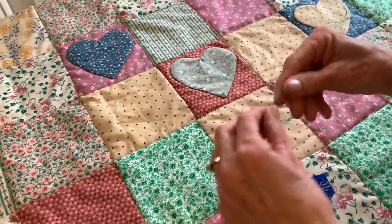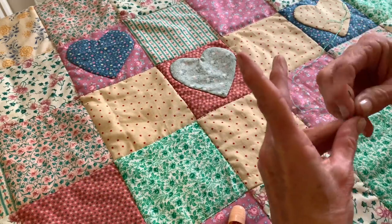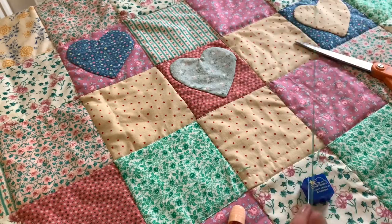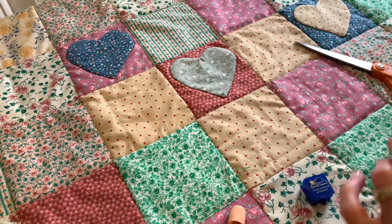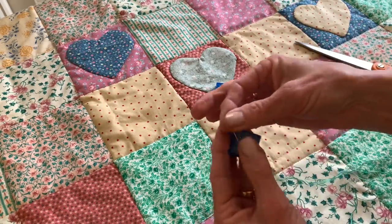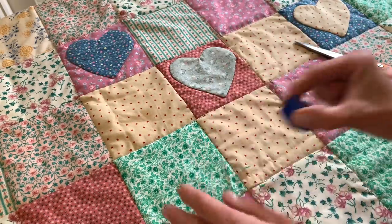I looked around for thread heaven online and I don't see it, so maybe it's not sold anymore, but I did find some beeswax that is a thread conditioner that helps with tangling, and I think embroidery floss sometimes tangles or knots while you're working, and the thread heaven or the beeswax would really help out with that.